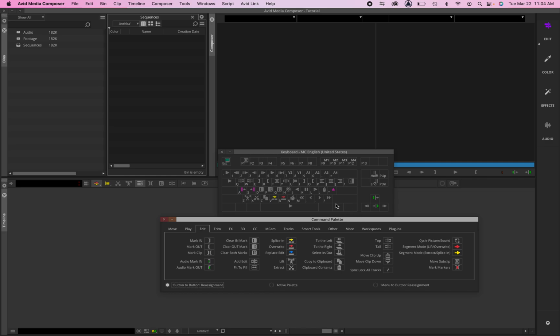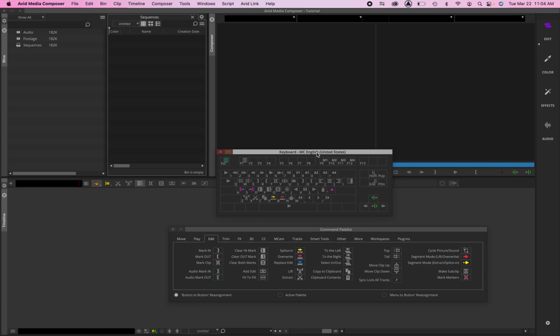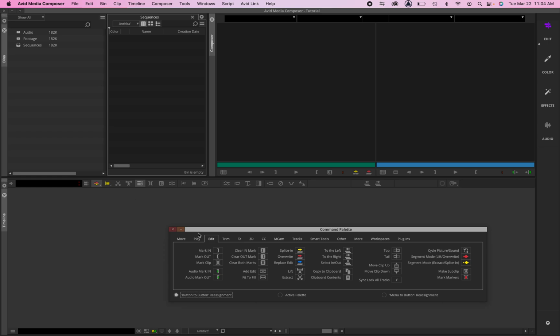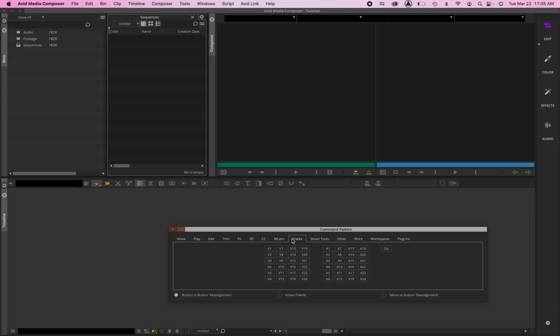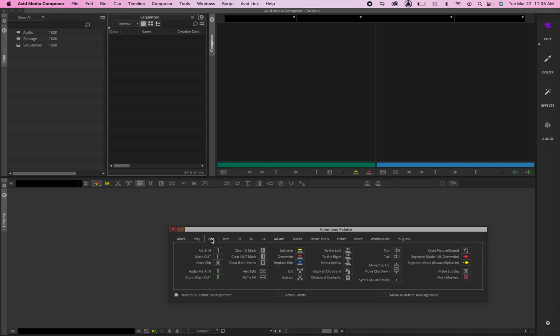Now you can also assign specific commands from the command palette, not just to our keyboard, but you can also do it to your timeline here. Okay, so you can basically, once again, button to button, grab a splice-in or replace edit, or you can go in different parts here of the command palette. You basically button to button, you grab one, and you can just drag it, and that would just put it here, okay? Just wanted you to know that you could do that. So let's say you want to access it, once you're on a timeline through here, you can just click on it, and you can do that operation, okay?